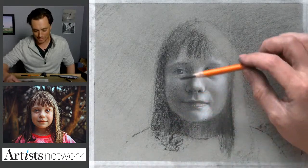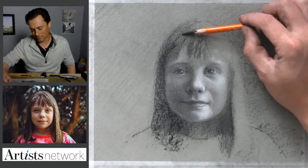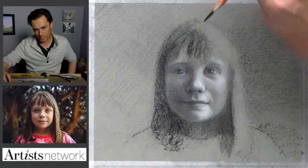But since I said earlier that I want to hold myself accountable and stick with some of these finer areas, and so to really nail it.